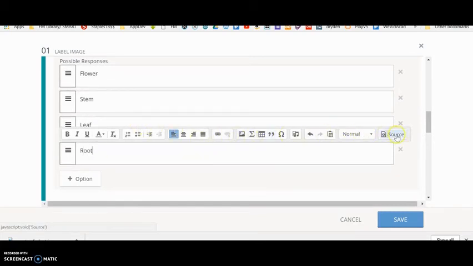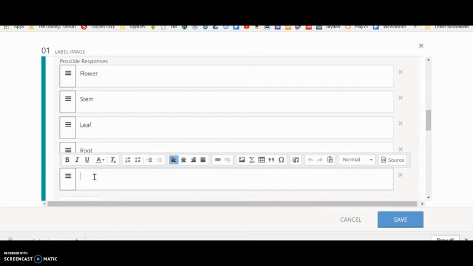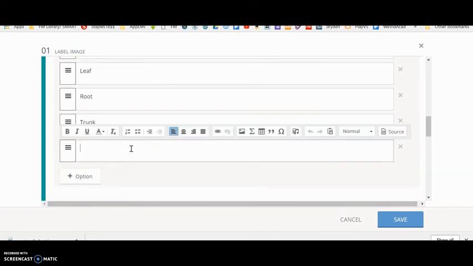And if you notice, you don't have to use text for this. Anything could be a possible answer. Could be a math equation. It could be another image. It could be any type of media that you want. I might add a couple of options just to kind of throw people off here. So I will just make some stuff up here, just so that we have a couple of extra options and make it a little bit harder and more challenging for students.